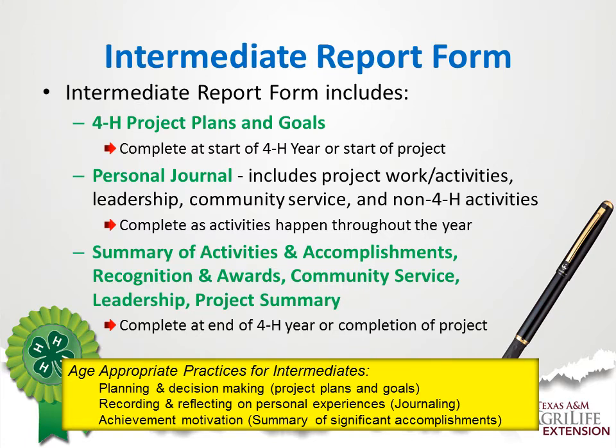Parts of the report form, and we'll go into these in detail in just a second. They have the 4-H project plans and goals. You complete these at the start of the 4-H year. It has a personal journal. These include work, project activities, leadership, community service, and non-4-H activities. Then we have summaries of activities and accomplishments, recognition and awards, community service, leadership, and then finally your project summary. We'll talk about all these in a little more detail in just a second.